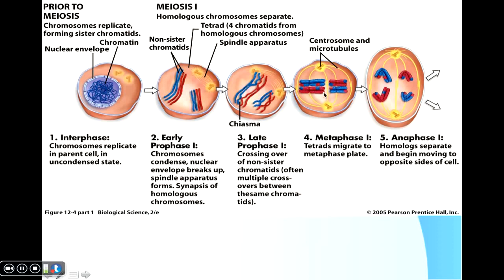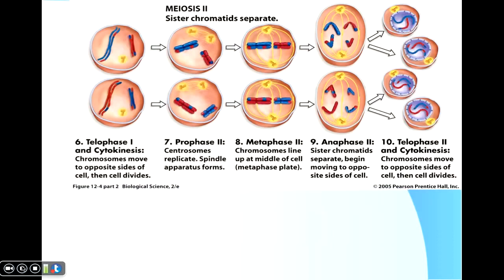After prophase I is complete, we then enter metaphase I. In metaphase I, notice we have chromosomes lining up at the middle of the cell. However, notice that we have pairs of chromosomes lining up, not individual chromosomes like we saw previously in mitosis. So in metaphase I, pairs of homologous chromosomes line up at the middle of the cell, each chromosome attached to microtubules. In anaphase I, then, what we see are the homologous chromosomes pulled toward opposite ends of the cell.